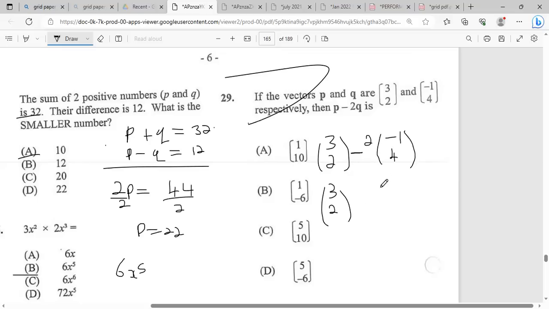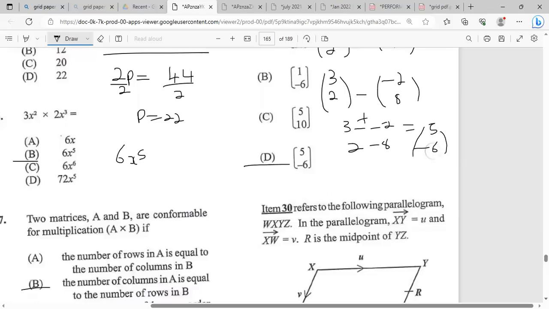All right, so 2 times that gives us -2, and 2 times 4 is 8. We drop a minus in the middle now, and we're good. So we have 3 minus -2, and we have 2 minus 8. So this becomes a plus, so it becomes 3 plus 2, which is 5, and 2 minus 8. Of course, the 8 is bigger, so it's 5, -6.